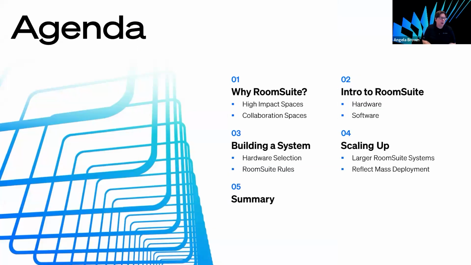So getting into this, here's our agenda for today. We're going to talk about why RoomSuite, what it's doing, what it gives us, what part of the market it needs to be a part of. We're going to then talk about the hardware and software of RoomSuite. We're going to design a couple of systems and talk about the parameters and the rules around RoomSuite and what it can do. Then we'll talk about how to scale it up and how to do mass deployments. And then summary, we'll have questions.